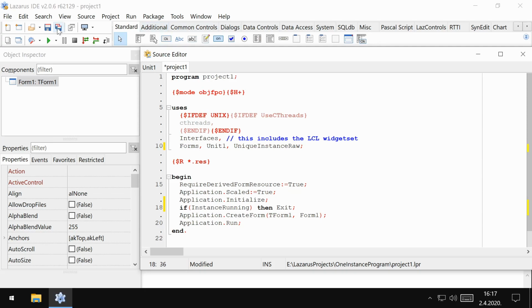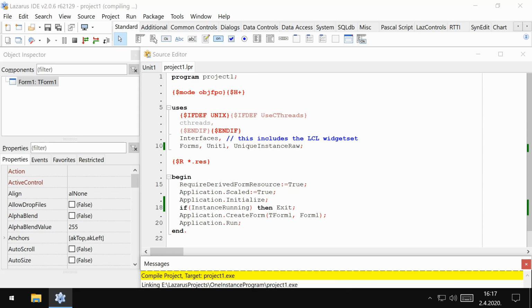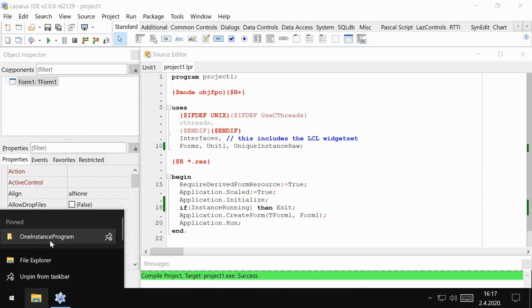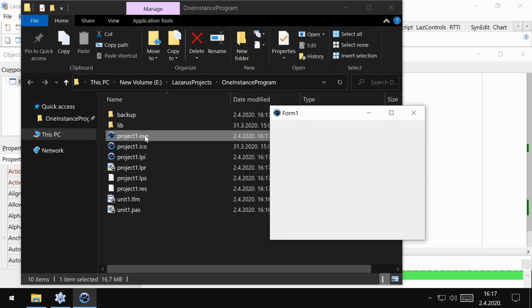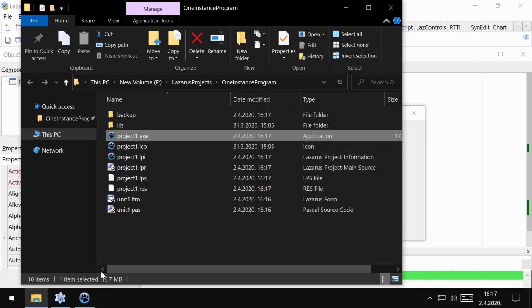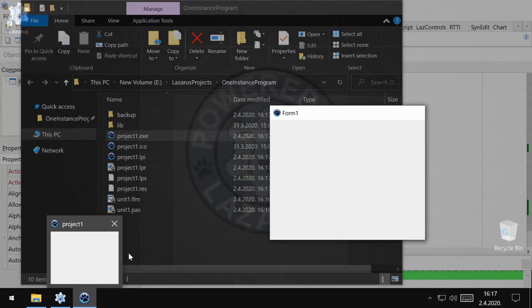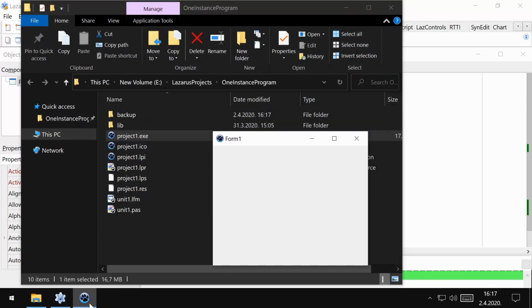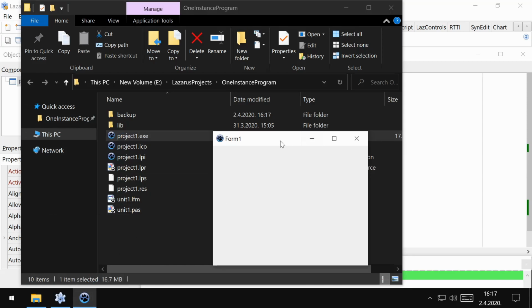Now build the program and test it. And it works.